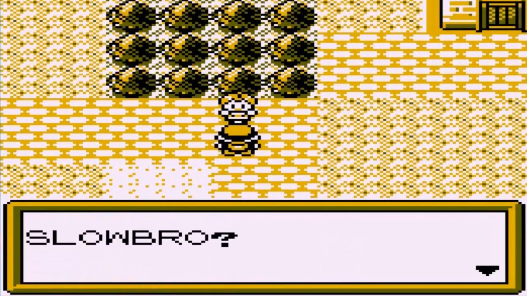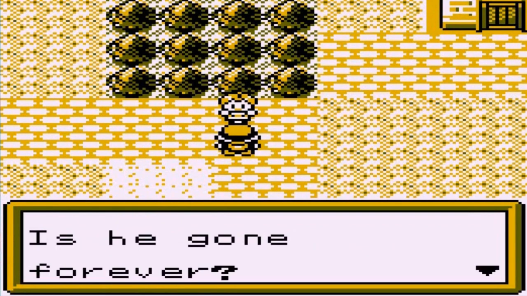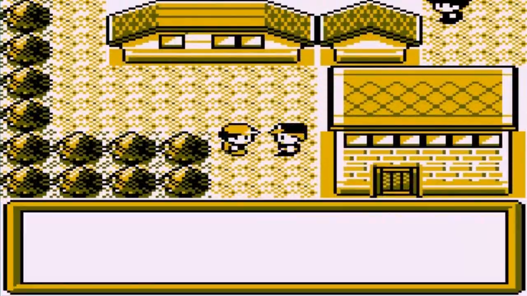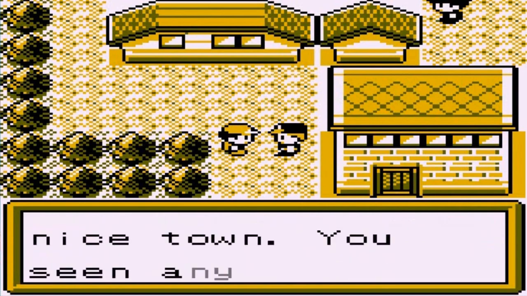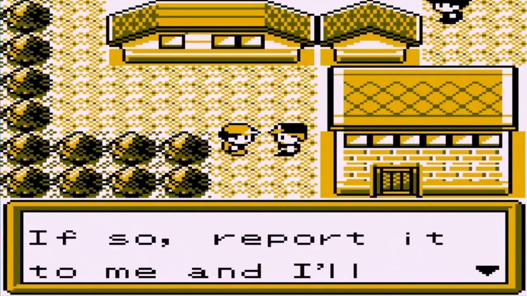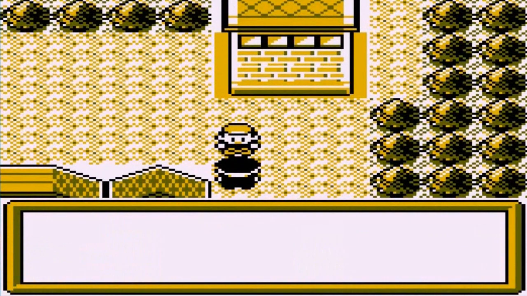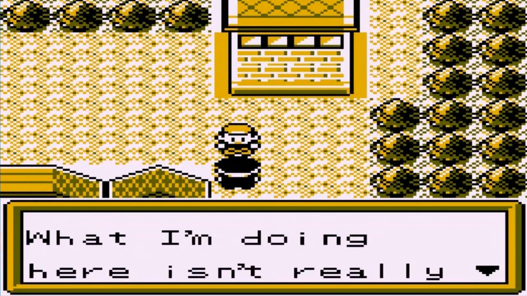Okay, let's see. Slowbro? Where are you? It's hopeless. Is he gone forever? I love my Slowbro! You loved your Slowbro, and... Well, Team Rocket's came to Kanto to terrorize our nice town. You see any suspicious men lately? If so, report it. Report it to me and I'll deal with them. Okay, Superman, whatever you say. And, well, there's one guy. Hey, kid, get out of here right now, huh? What am I doing here?